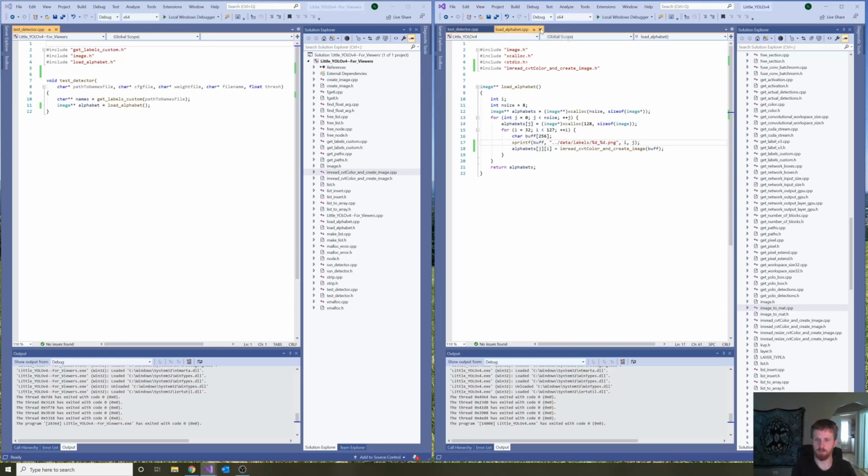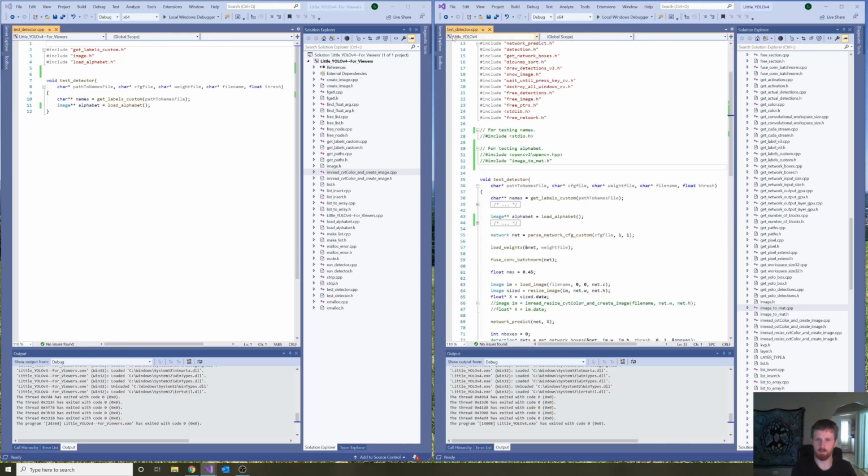And I'll close out of load alphabet. And now I'm back to test detector. So, how can we test that this two-dimensional array of alphabetic character images is correct? Well, I have some code for you.